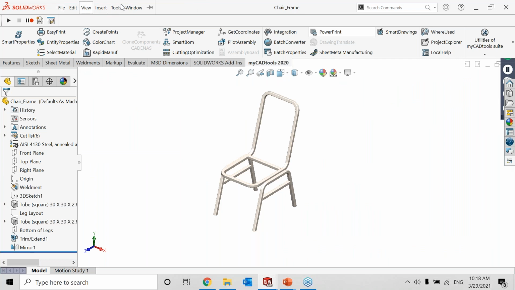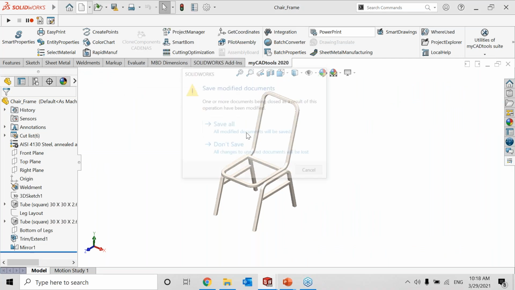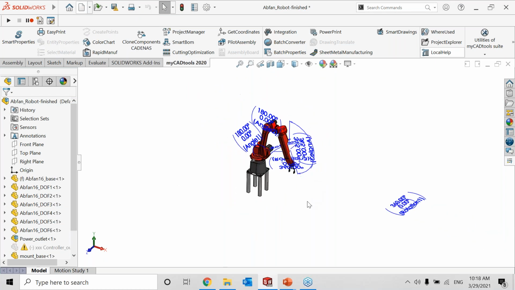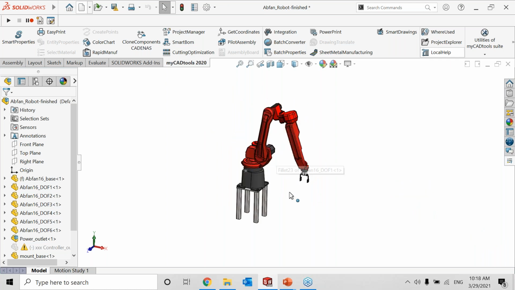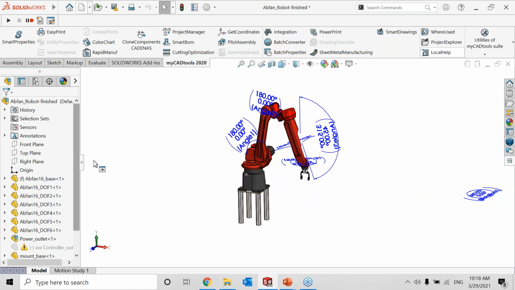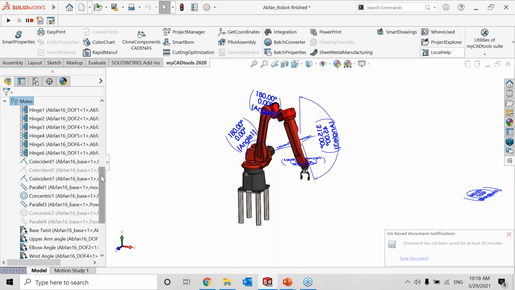Okay, so I close this one. In this assembly, which is a robot arm assembly, we already have a lot of mates.